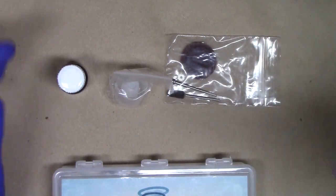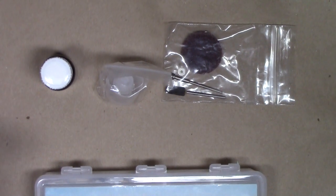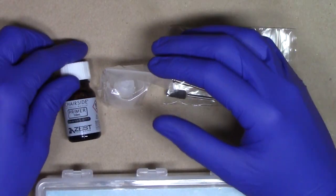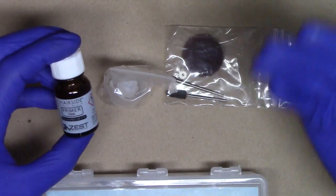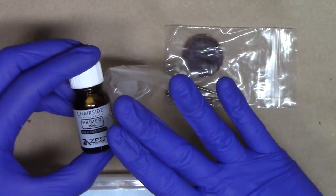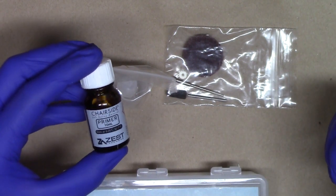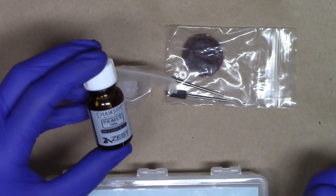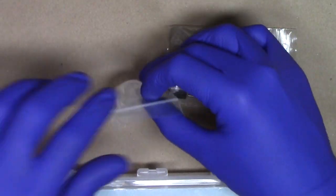Now, since this is a silicone-based product, I'm going to zoom in a little bit, there is no true bonding of the soft liner to the denture without the use of a primer. So Zest has ensured that a primer is included in the packaging for the soft reline material, and this is really critical to use to ensure that the soft liner properly bonds to the denture.